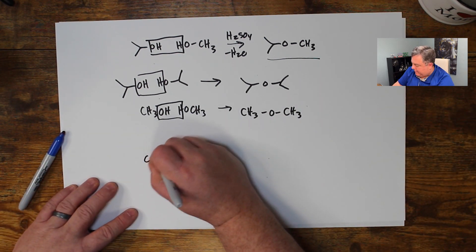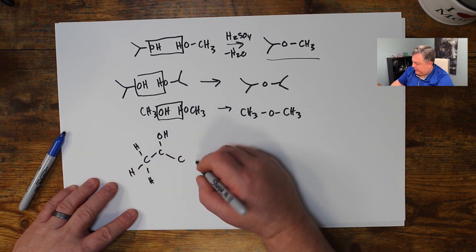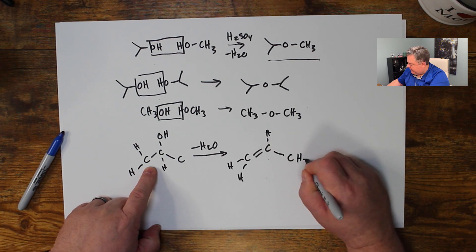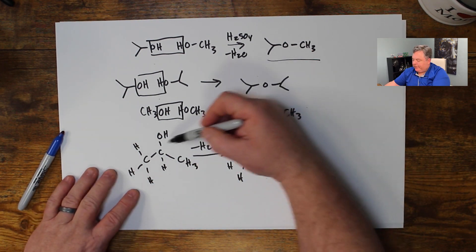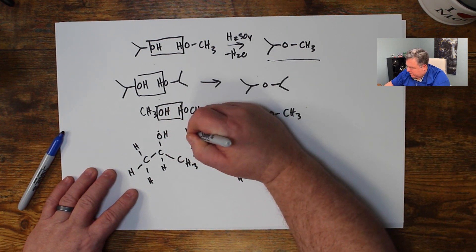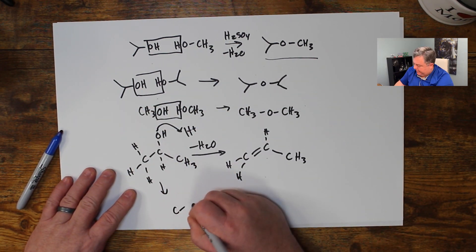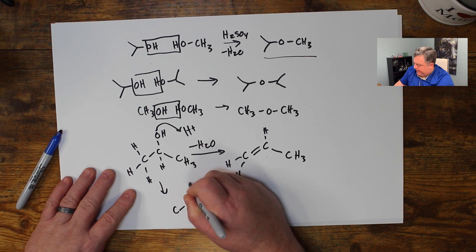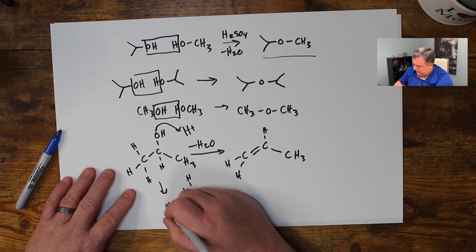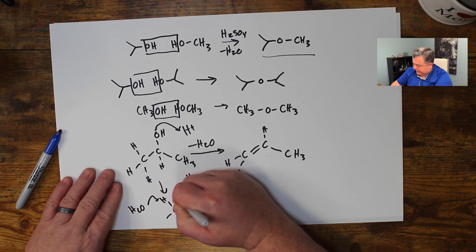On that example both of the sides were equal, they were the same. But what if I was trying to make something like take this alcohol and this alcohol, methanol and isopropyl alcohol, to make isopropyl oxygen methyl. So I throw in sulfuric acid. I'm trying to pull off my water to make isopropyl oxygen methyl. The problem is you don't just have one molecule of each in there. I have a whole bunch of these in there.